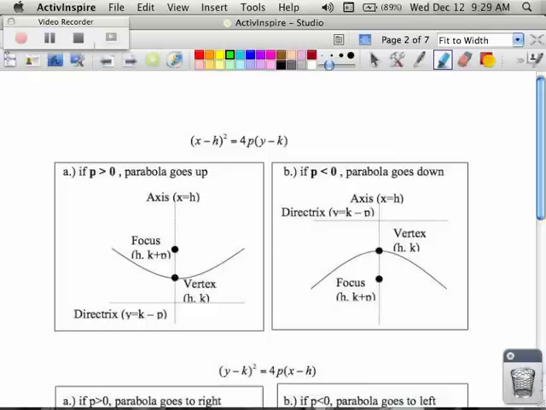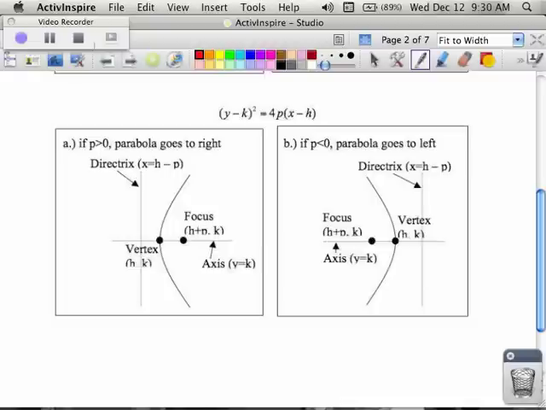Basically, what I want you to know is that if you're looking at this kind of a parabola where your x thing is being squared, notice how the squared parentheses is always on the left. And then that means that you have a vertical parabola, one that looks like this, or like this. And then in the second group, in the next set of slides, you'll notice that you have a y squared parentheses on the left, which is indicating that you have parabolas that might open to your left or might open to your right. And we'll see each of those kinds in the context of doing some problems.